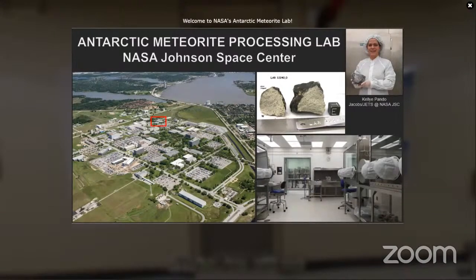And pieces of those and pieces of other planetary bodies sometimes find themselves on a path that collides with our planet. And so a rock in space can travel through our atmosphere as a meteor. If you are looking up at the sky and you see what a lot of people call a shooting star, that's actually a meteor. It's a rock that's traveling through our atmosphere really quickly. It gets really hot, so you can see it burning in the sky. And then once it hits the surface of the Earth, it's called a meteorite.